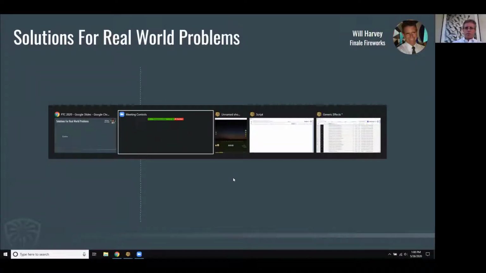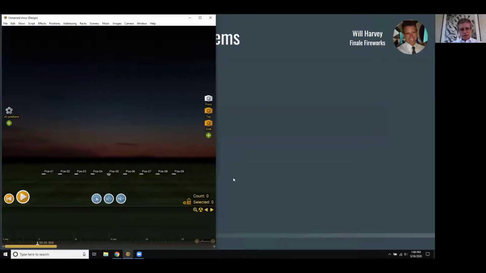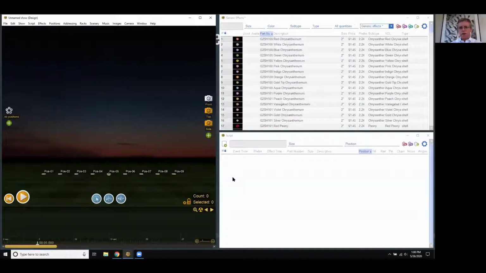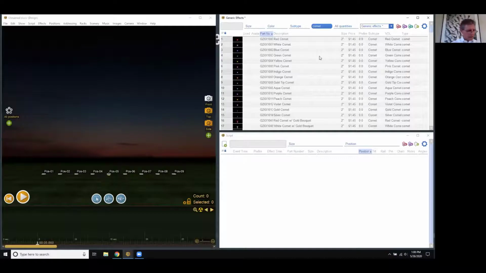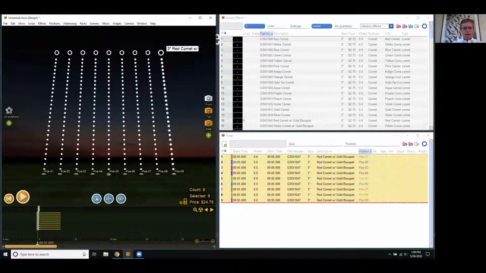So I'm going to jump into slides and then out of slides to the program, back and forth, to make this a live presentation. So I've just jumped into the program, and we'll begin by walking through those 4 workflows for assigning firing system addresses. We're going to need a show to do it, so we'll create a quick show just by adding some comments. Look for some 3-inch comments, and I'll add them there.